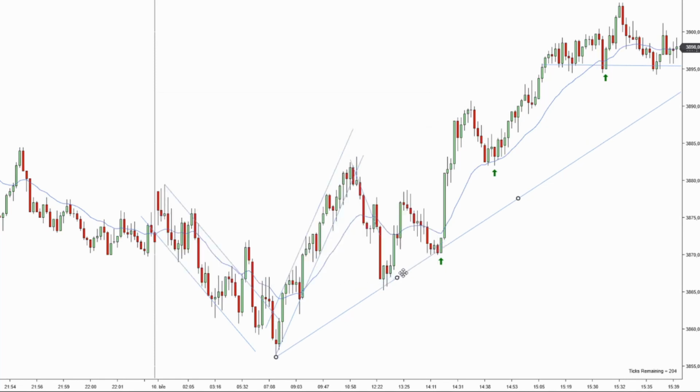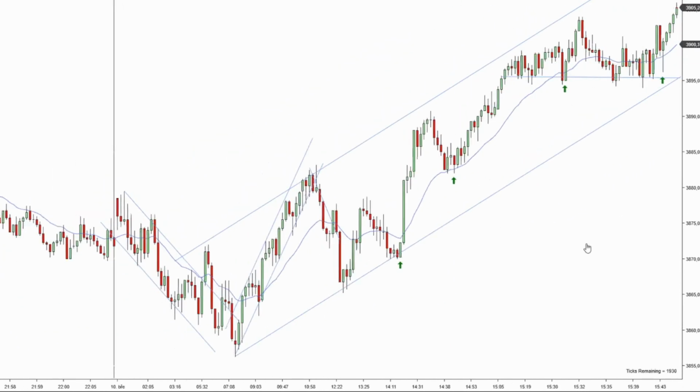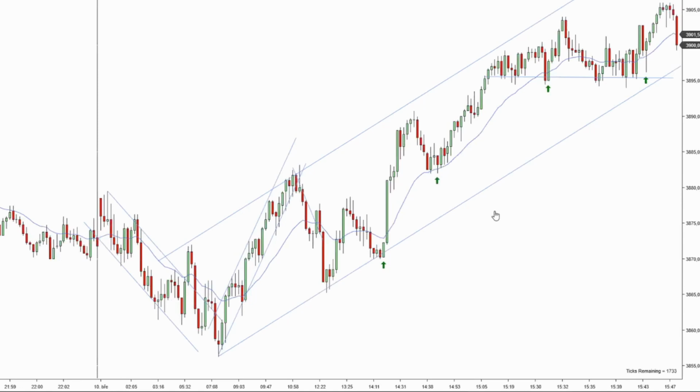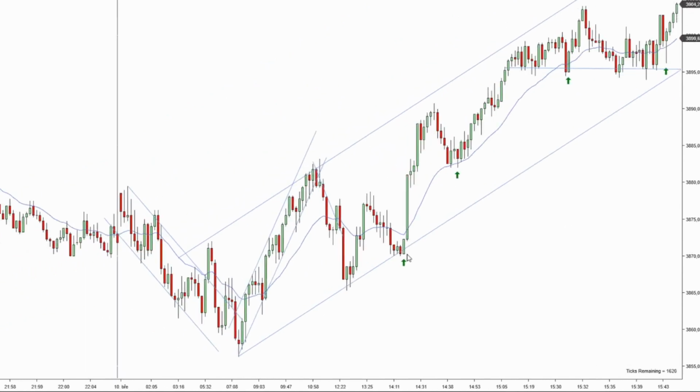So excuse me, this was just the point that set up the trend line. And I advise you to find these trend lines, because these trend lines will help you to find the key entry points, and the key entry points are places where the highest probability setups are possible. So you definitely have to find these trend lines, because they will give you key entry points and they work well.